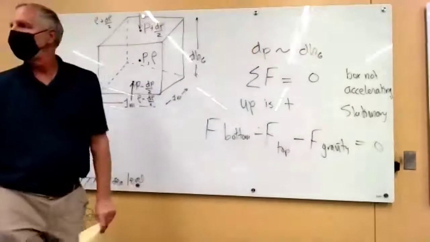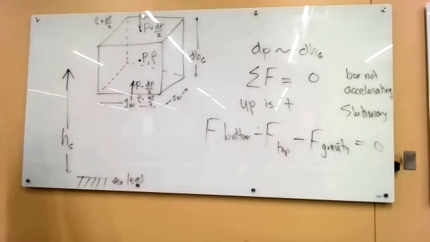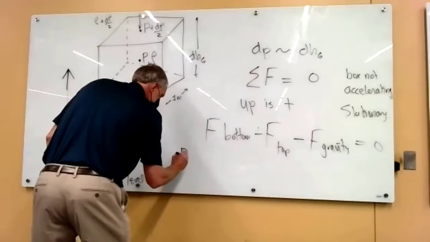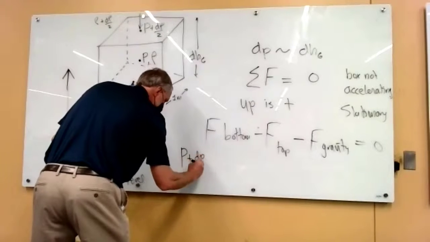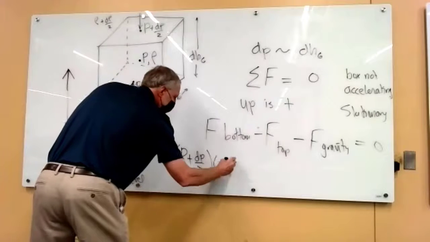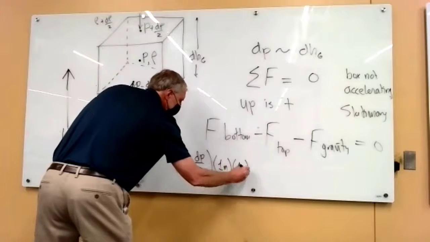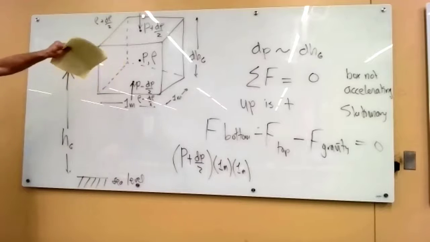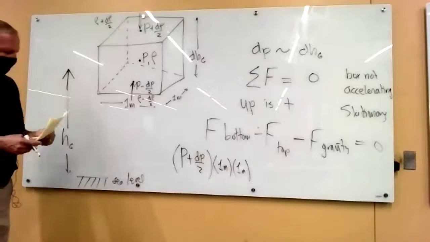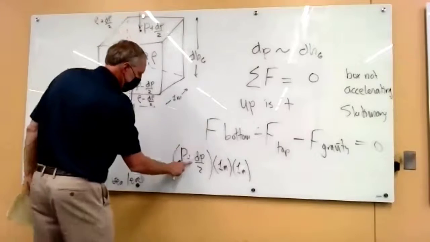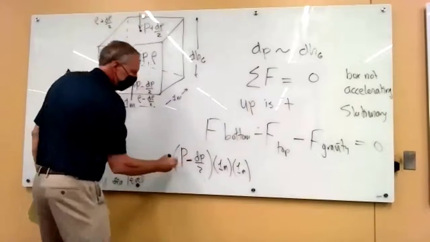And that's equal to 0. All right, so let's work on the force on the bottom. It's going to be the pressure times the area. You can see why I picked 1 here, right? We could have picked anything, but we picked 1 meter. So 1 meter by 1 meter, that's the area times the pressure. It's the force on the bottom. Oh, wait, I got it backwards. Minus here. That's the pressure on the bottom.